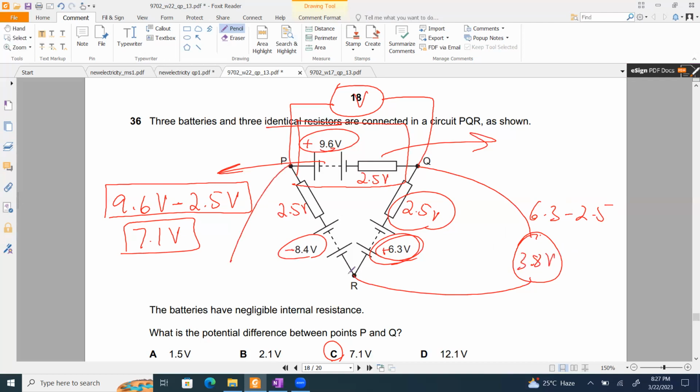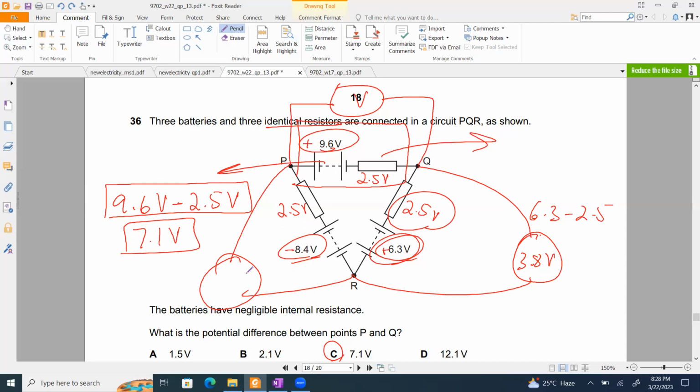But if they ask you here, negative 8.4 volt already, and this is also negative. So I think you should give the answer as 10.9 with minus sign. A negative volt means something that is always a consumer, but usually they don't ask these kinds of questions, like negative volt. But I hope you understand the whole logic, right?